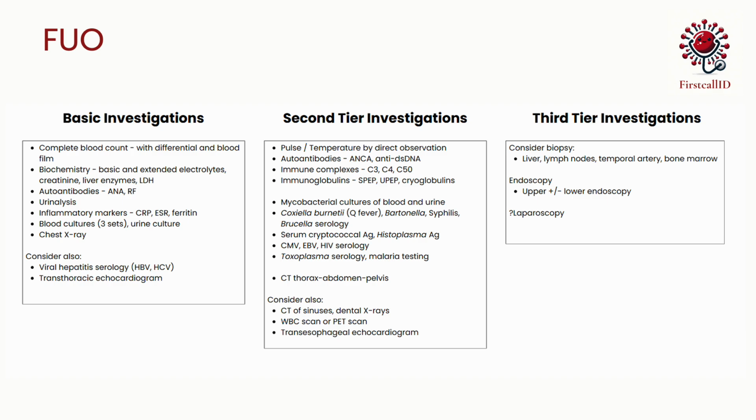I'll mention that laparoscopy was classically described as a sort of third phase or third tier investigation. I think that was predominantly when there was less accurate cross-sectional imaging. And nowadays, this is really reserved for patients without a diagnosis, but where there are findings on abdominal imaging to suggest some type of intra-abdominal pathology.